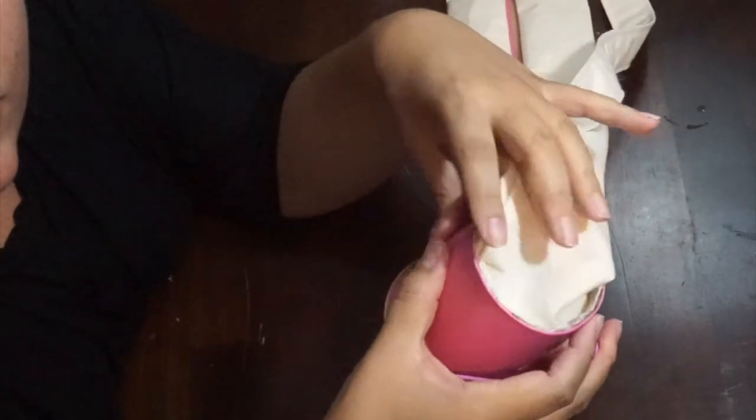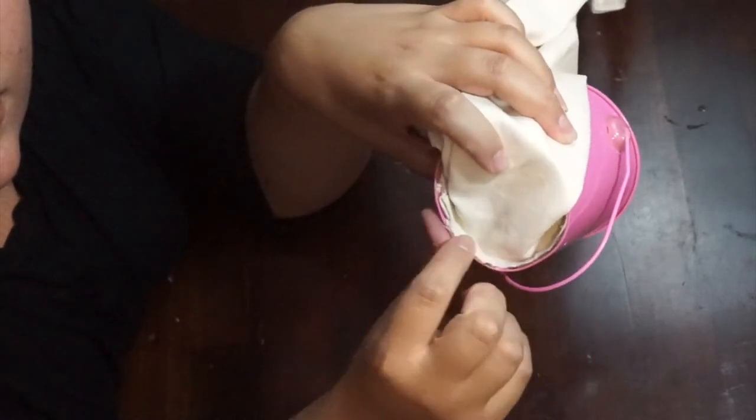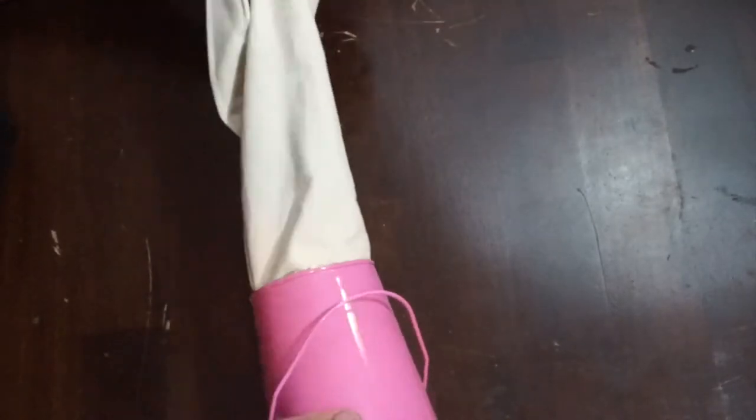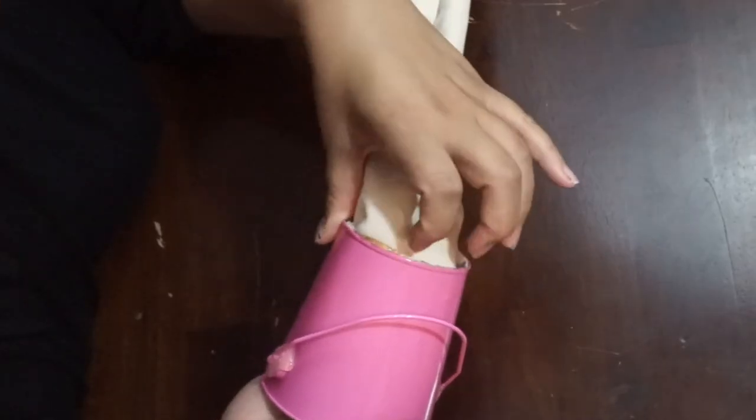So we're gonna move the hose to the side, and working from the bottom now, we're gonna add glue and then insert our hand through the cup or the bucket and push out so that it creates like a seam of glue.